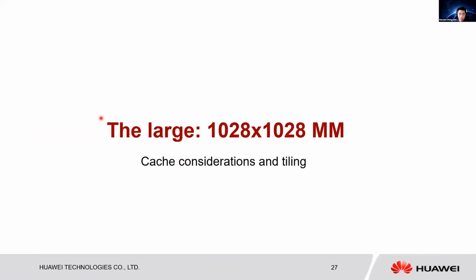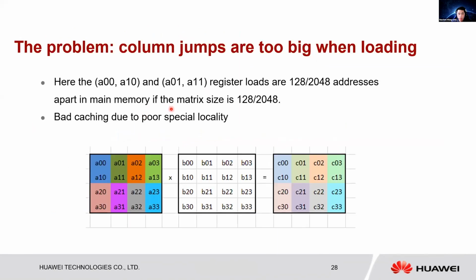And that brings us to the last piece, the large full matrix multiplication at large sizes. So the problem is, when we're doing the technique in the first version, here's one of the microcores that needs to be done. After we load A00, A10, the next load we want to do is A01, A11. But this load jumps across addresses. Remember, our matrices were in column major order. So after loading this blue register, you load this green register. But if the matrix size is 128, this jump in addresses is size 128, which is not that bad.